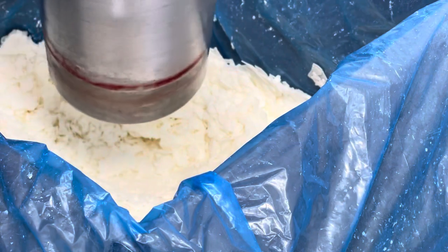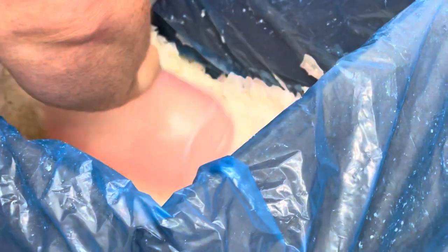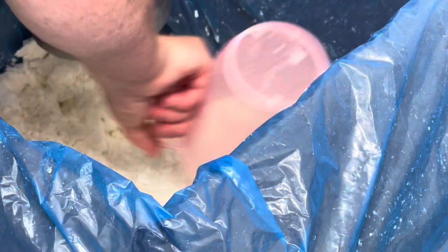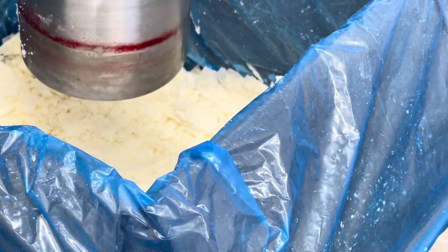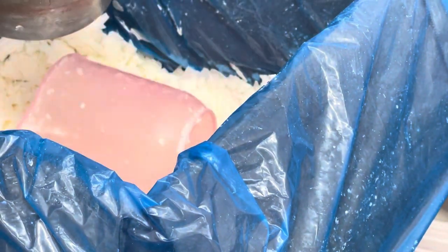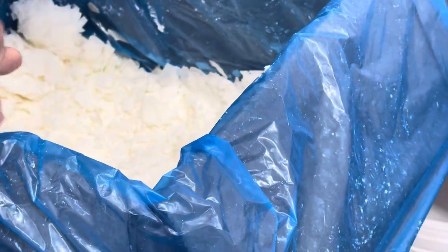Here I'm just putting all of my wax into my silver container. I try and do lots of 1500 grams because when I do that, I know exactly how many candles that is going to fill, and it does fill exactly, and I have nothing left over usually. So try and find the measurement that you need, because you don't want to have half a cup left. It is a bit of a waste unless you're going to be using that half a cup as your testing candle, because you do need to test them.